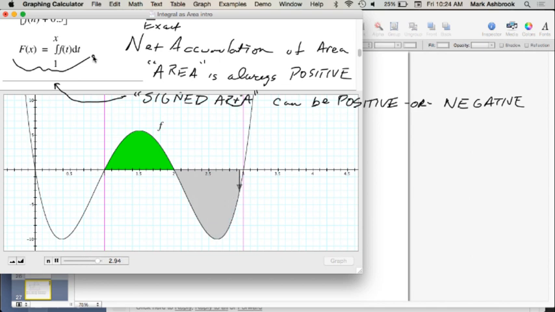Now that function, it is area from 1 to 2. As x changes from 1 to 2, it's area, because f is always positive. But as soon as little f becomes negative, it's not area anymore. So in general, we can always say it's signed area.